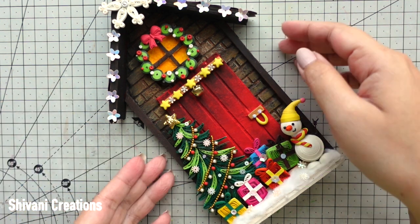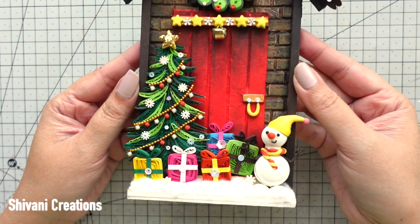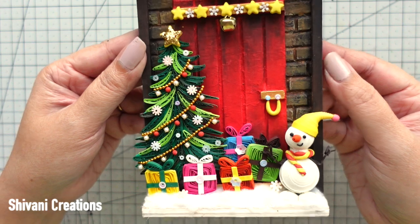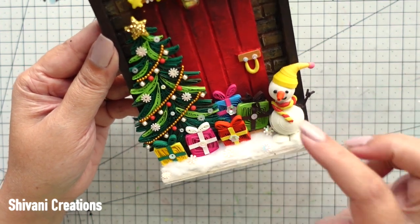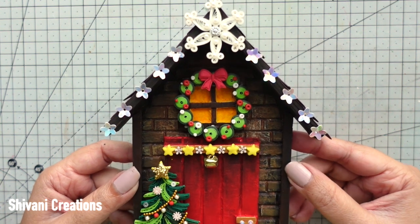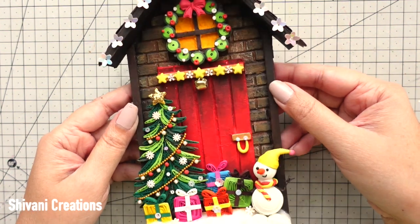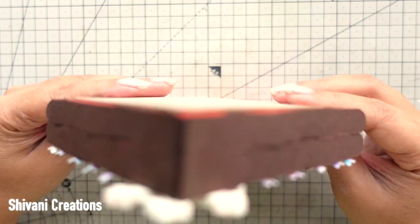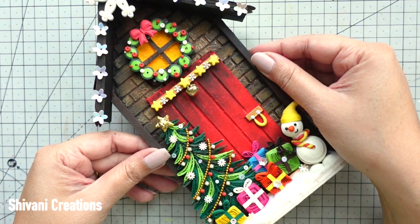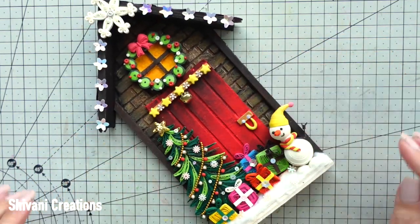Today I am showing you the second part of the beautiful cozy house, where I will share how to make this beautiful Christmas tree along with lots of gifts, snowman, the snow, wreath and all the beautiful decoration. And the house is looking very pretty. It is ready for the Christmas decorations. You can just stand it on your desk to decorate your drawing room or your desk area. So without any further delay, let's start with the procedure.